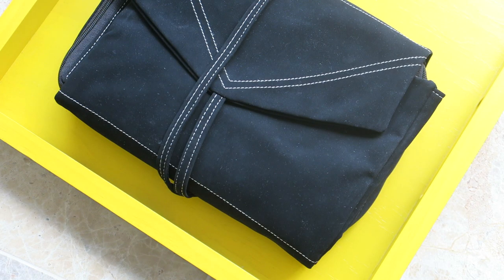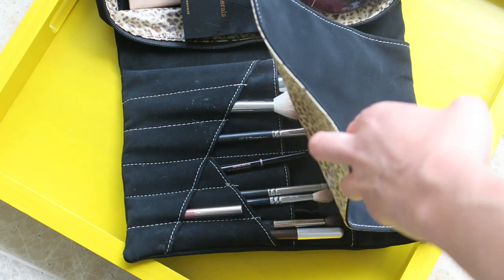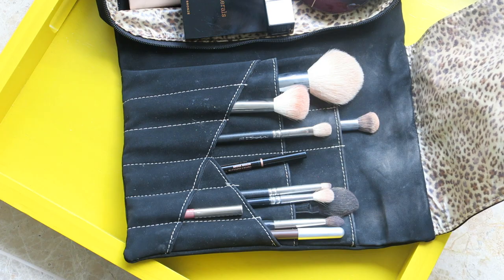For makeup, this is my go-to travel makeup bag from Hold Everything Company. I love it — it fits so much stuff and has a little flap for all your brushes, pencils, and things like that. I put all my makeup brushes in there along with my eyebrow pencil, an eyeliner, and a lip liner — though I didn't use the lip liner once and I think I used eyeliner twice the whole trip. I also brought a little sample of the Clarins Instant Smooth Perfecting Touch, which is supposed to be like a pore refining primer, but I wasn't really bothered with it and would always forget to use it.